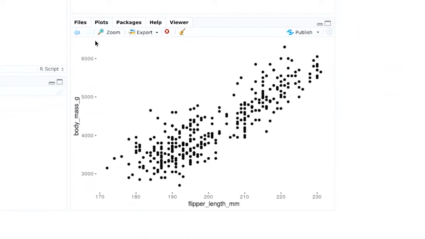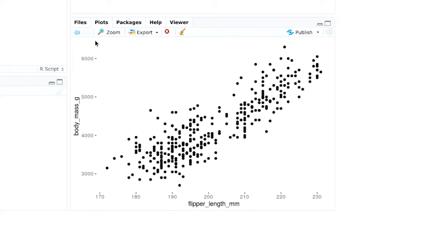After you map a variable to an aesthetic, R takes care of the rest. You can also map data to other aesthetics, like color, size, and shape. Right now, our plot's in black and white. It clearly shows the positive relationship between the two variables. As the values on the x-axis increase, the values on the y-axis increase. But it's also got some limitations. For example, we can't tell which data points refer to each of the 3 penguin species.